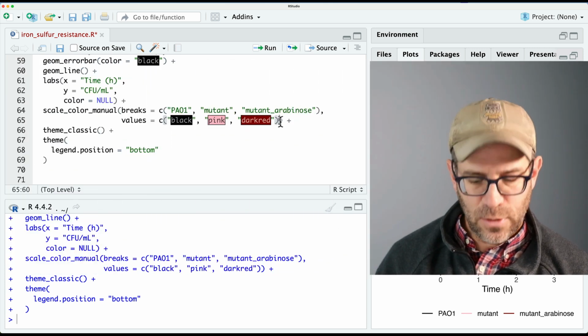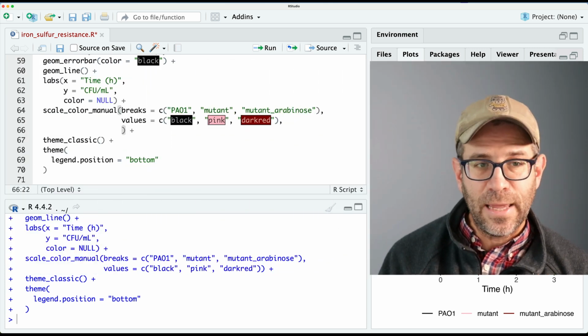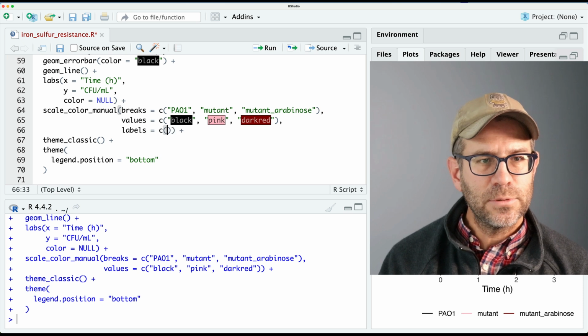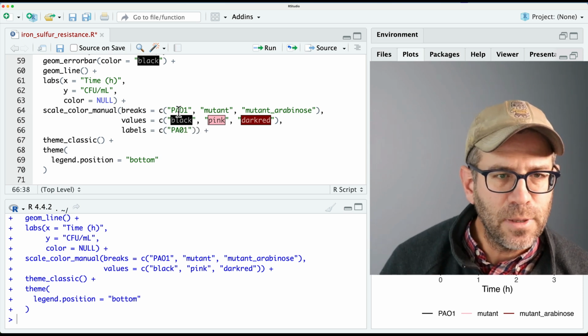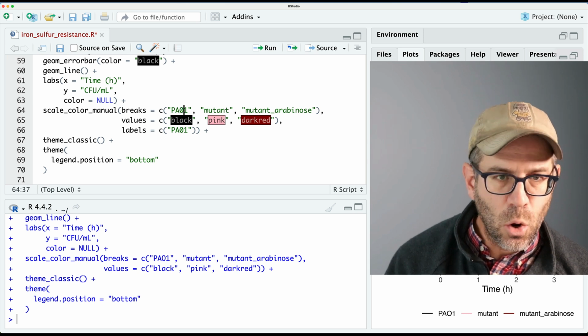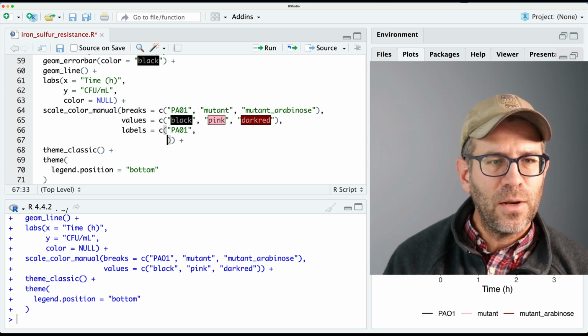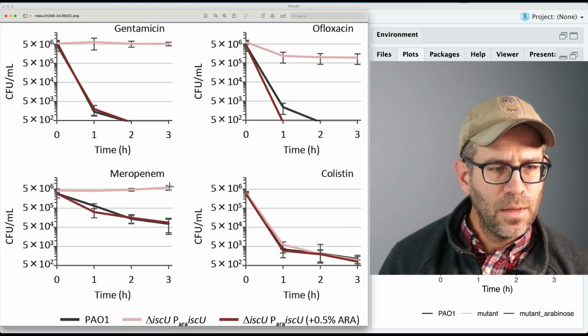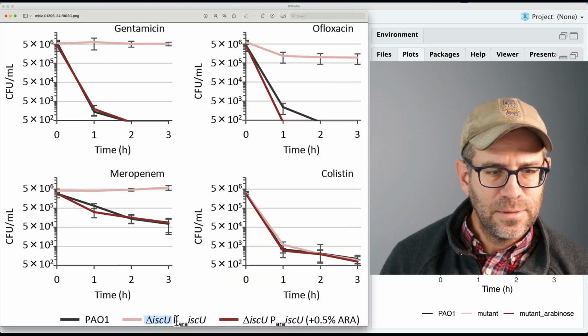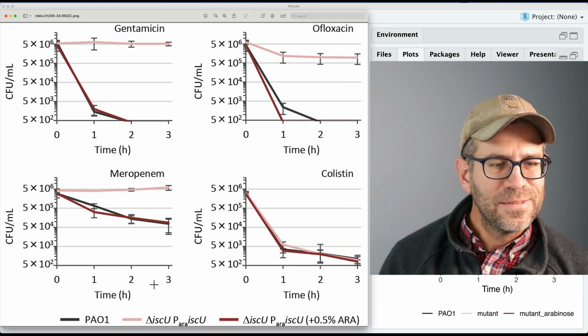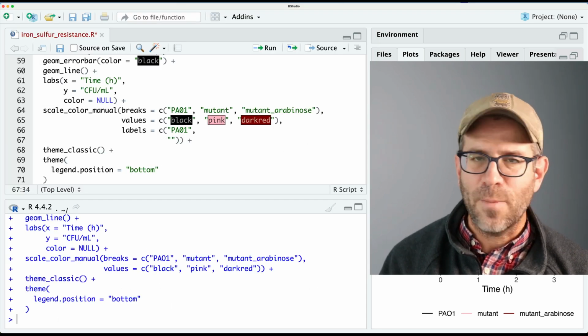We can also in here go ahead and put in the labels that we want. So we'll do labels equals c, and this is going to be PA01. Actually, that should be PA01 with a zero. We say 01, but it's a 0. Anyway, and then we have the mutant. And the mutant is this monstrosity, so I'll probably toggle back and forth.